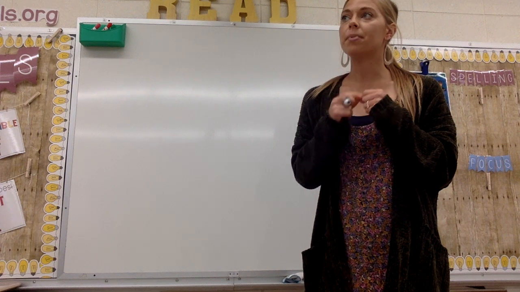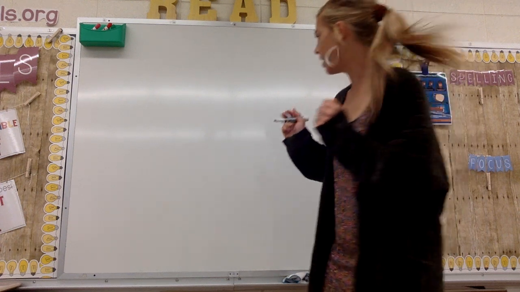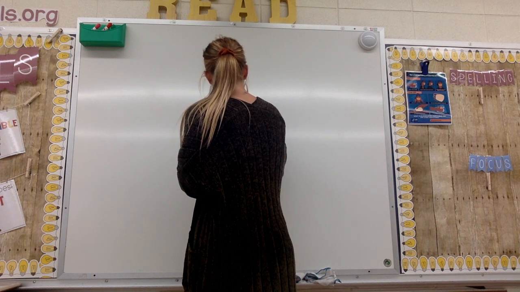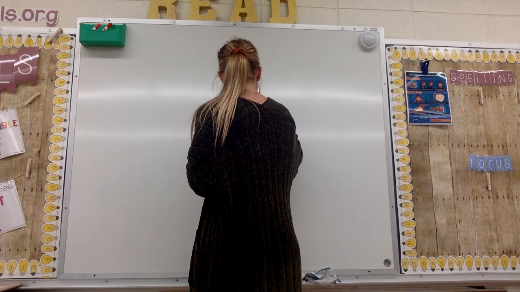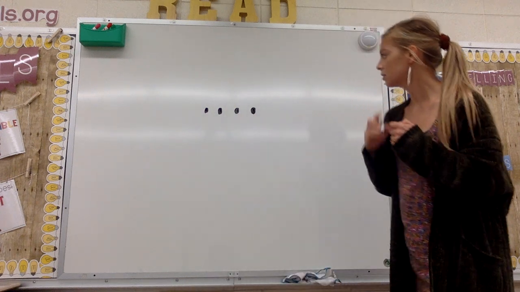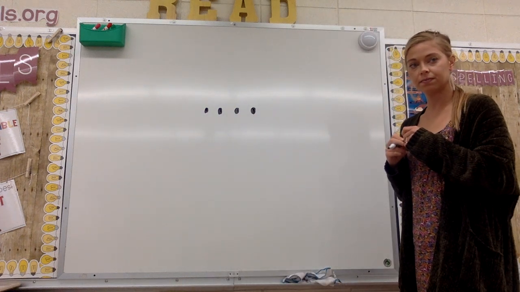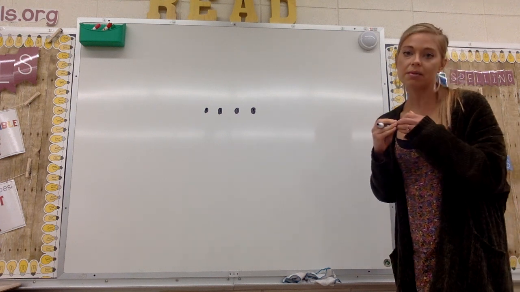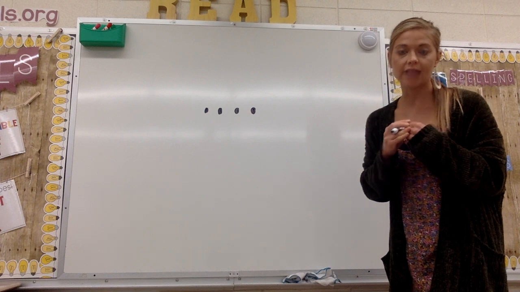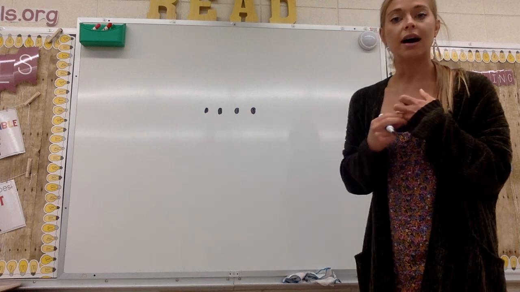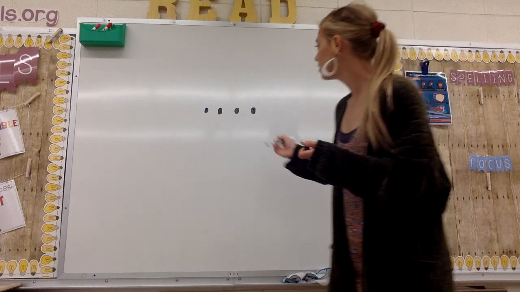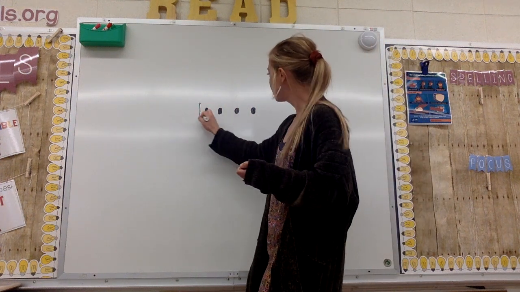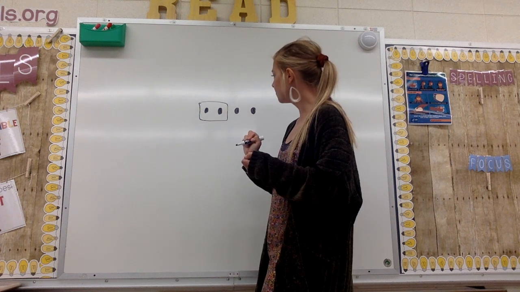So let's start with the number 4, okay? I'm going to make 4 dots. If you have your whiteboard with you, then you can also make 4 dots with me. Okay, so I have 4 dots there on the board. Now, an even number means that we can group a number up into 2s, okay, into pairs, so they can be grouped up into 2. So I'm going to group these 4 dots up into 2s, okay? There's one group of 2.